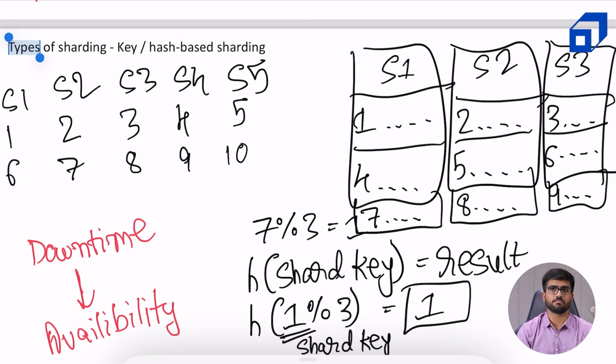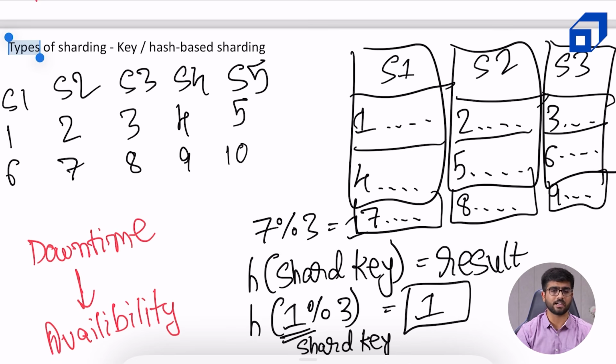Now, when the traffic spikes, we might want to increase the number of shards. When it decreases, we might want to decrease the number of shards. And this elastic scaling will keep on occurring, scaling out and scaling in. Scaling out means increasing the number of shards, scaling in means decreasing the number of shards. These might be very frequent because a lot of sales come on and then end after a few days. Dussehra sale can be there, Diwali can be there, Black Friday is there, Christmas is there and so on. So it would be very impractical if we want to change the hash function and incur downtimes again and again.